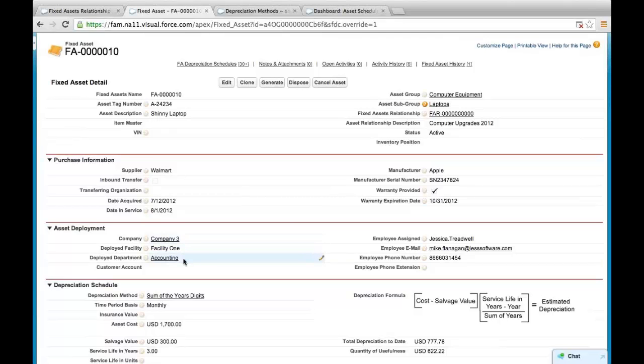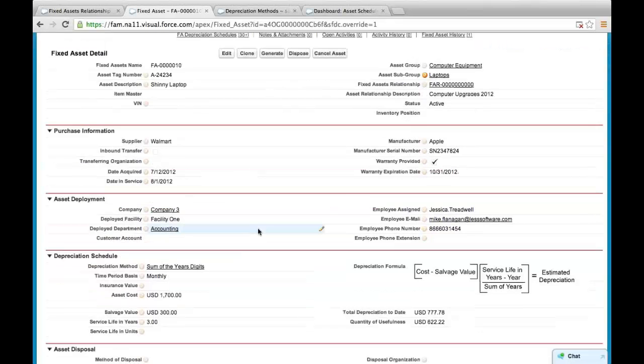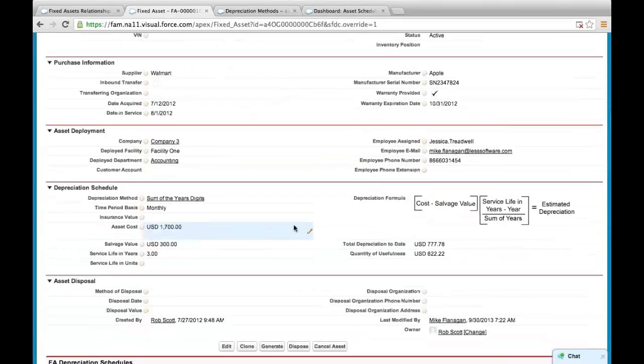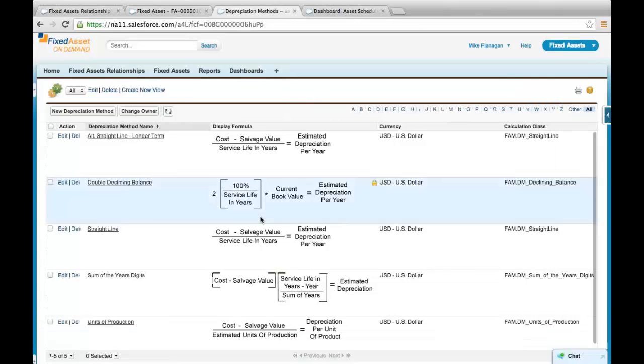And then from a depreciation point of view, there are multiple schedules that are available in the application. So we support the following depreciation methodologies: a straight line, a longer-term straight line, a double declining balance, the sum of the years, units of production. So these are applicable. Maybe we use units of production for depreciation of a vehicle by mileage, where we want to front load some asset depreciation, use sum of the years.